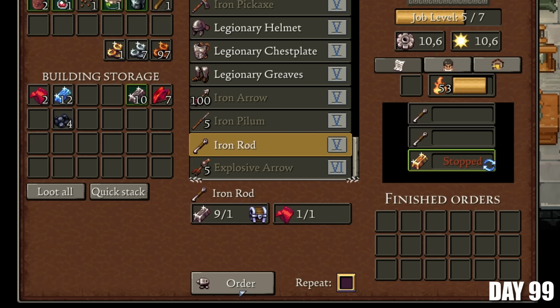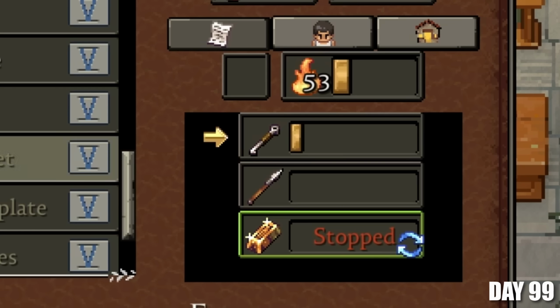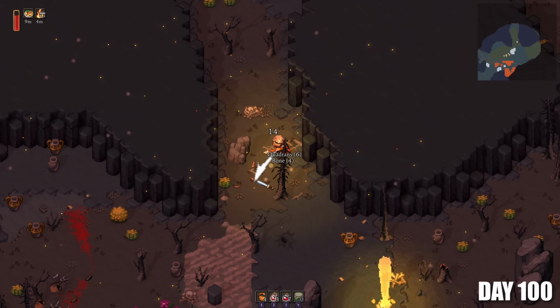Then I crafted a bunch of iron rods, and just to come back to my roots, I decided to make an iron spear and a shield, to finally start preparing for the last 2 bosses of the game. It was already day 100, but I decided to keep going anyway.